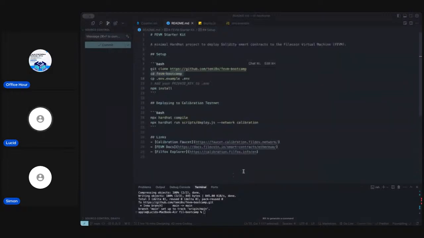You can send a message on Telegram or here if you are done with the npm install.